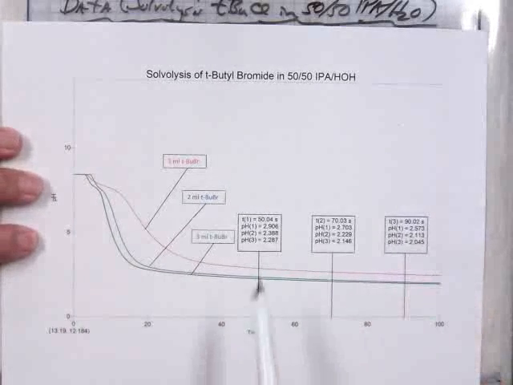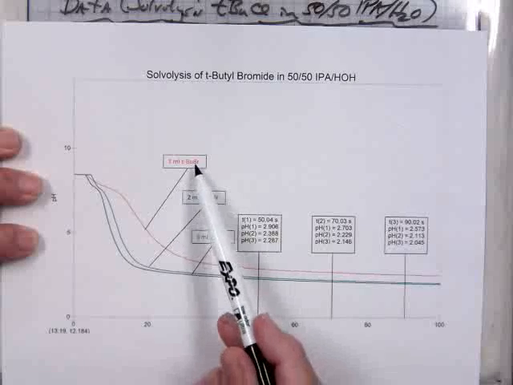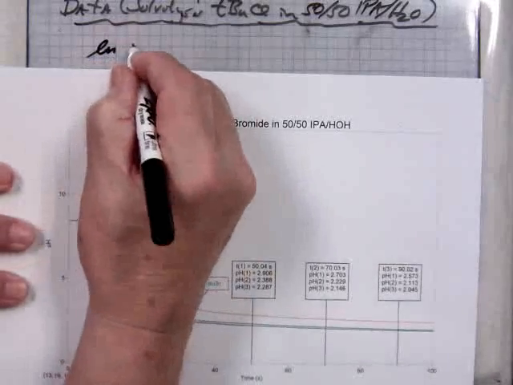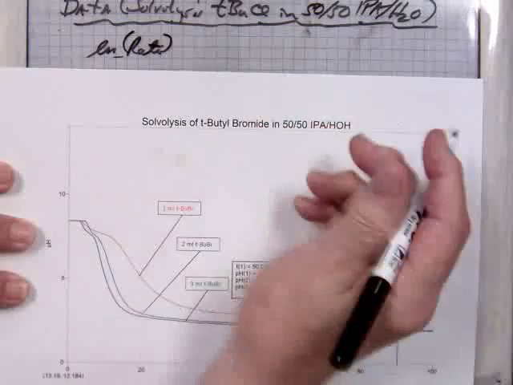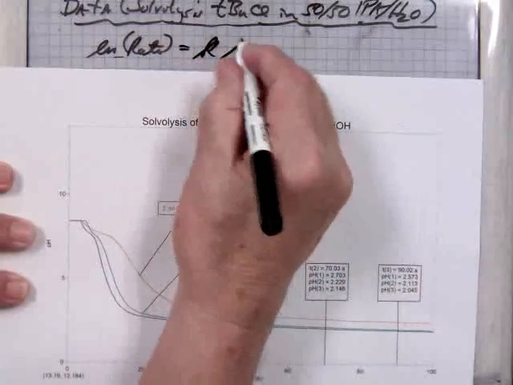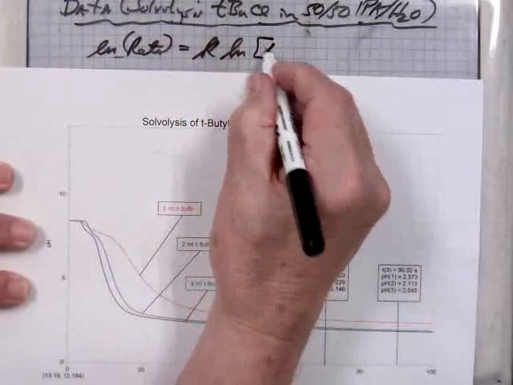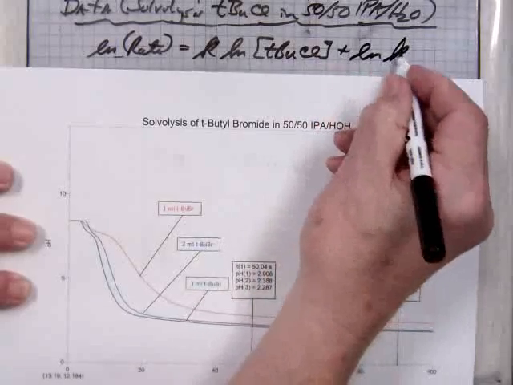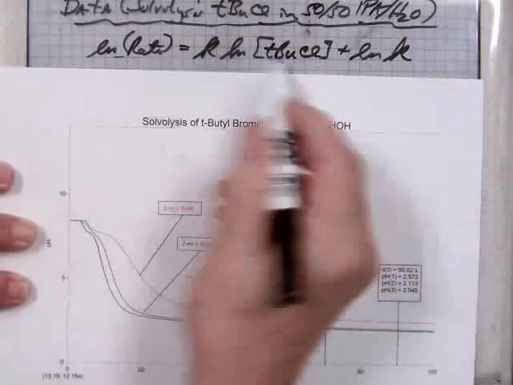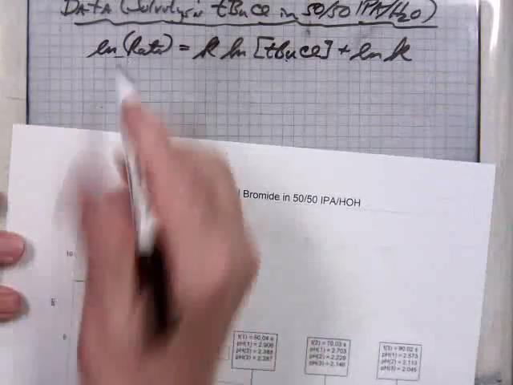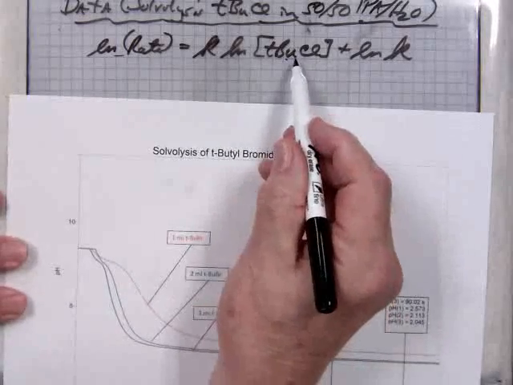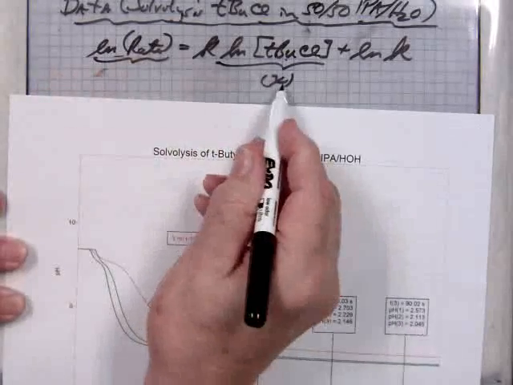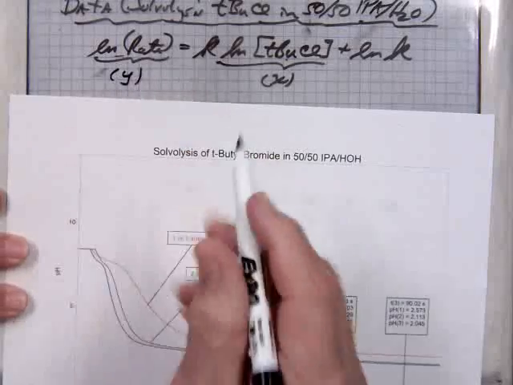And so we want to translate a couple of things. One, the X values in our expression. I'll rewrite it: Ln of rate, which is one of the values we want to get, is equal to K Ln of the molar concentration of the halides, in this case chloride, plus Ln of K. Now that'll come after we plot X and Y. So what we need is Ln of rate, Ln of concentrations, which are your X values, and the corresponding Ln of rate for whatever X value you use. And that's your Y values. You're going to plot those.